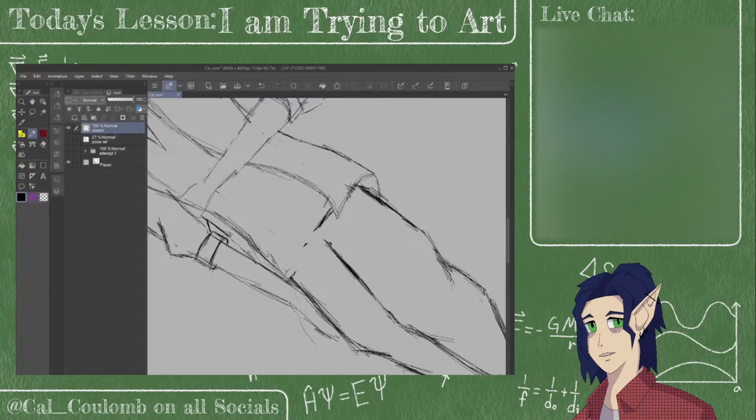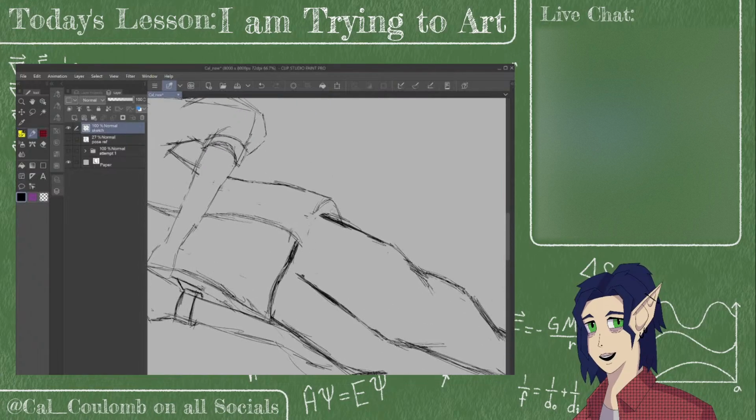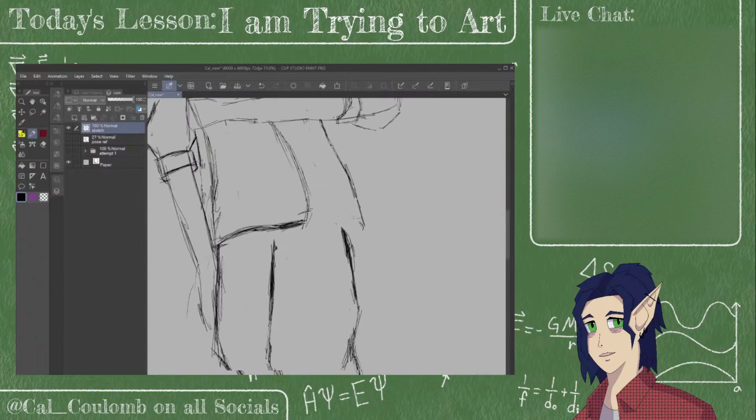So something like yeah, some kind of arc. Something like that. Yeah, I do think I want to make this longer, the jacket though. So maybe like that.